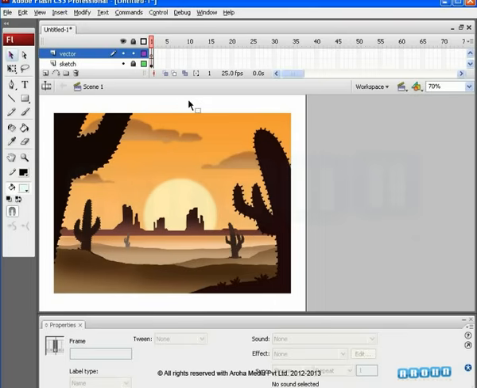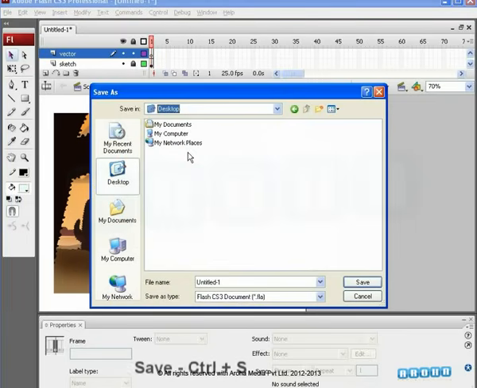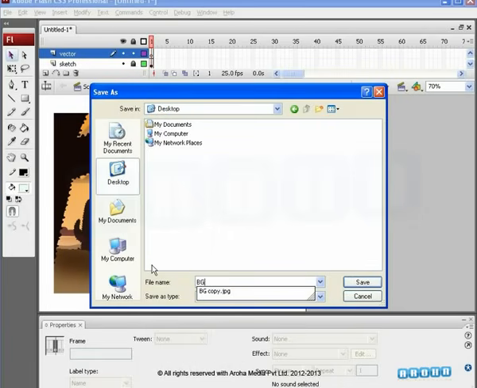Here's a guideline for you. When you are tracing the bitmap on another layer, always lock the BG layer by clicking the layer under the lock icon. Now that the original bitmap is safe, you can work on the vector layer. Remember to save before you go to the next step. Whether you have a UPS or not, it's a good habit to keep saving the file every 5 minutes. You can choose your location, enter a name and save the file. We have named the file BG.